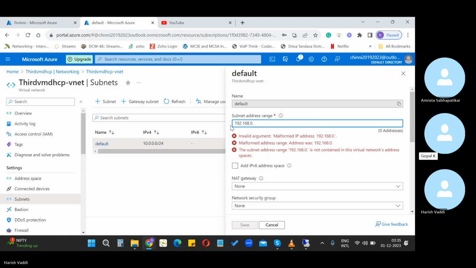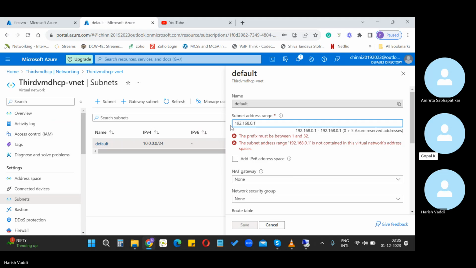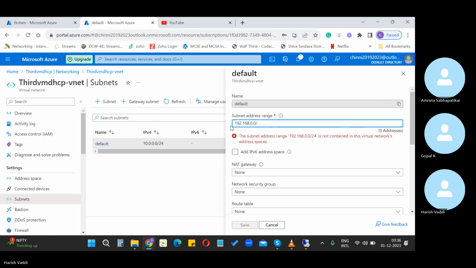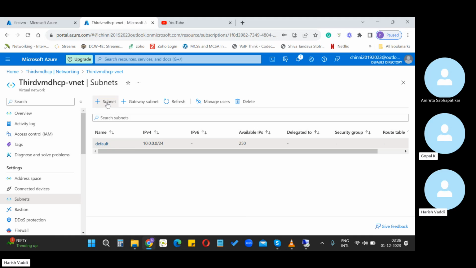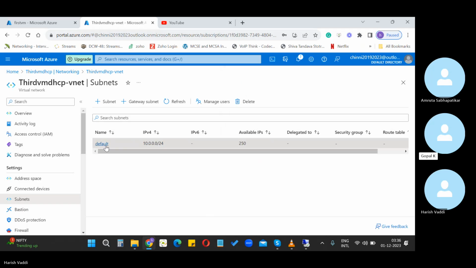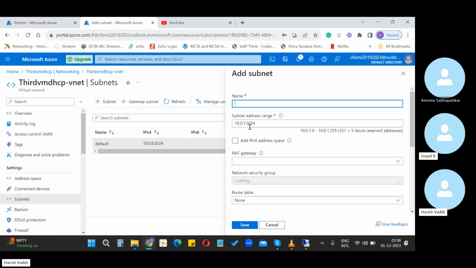Okay, 192.168.0.0 slash, you can put 24 or put 16. No, it won't take. I would advise you to just go ahead, delete it completely and create a new virtual network altogether, because even if you create a subnet, that subnet won't be a part of the address space. Whenever we try to update that subnet or IP, it keeps getting an error, but while creating a new virtual network, it will not throw any error.